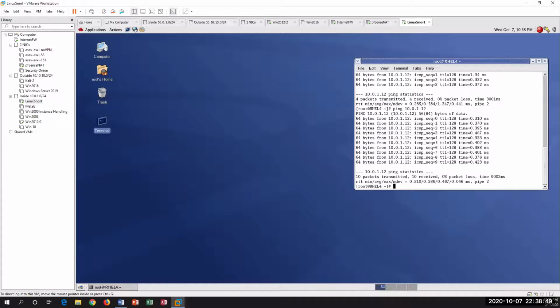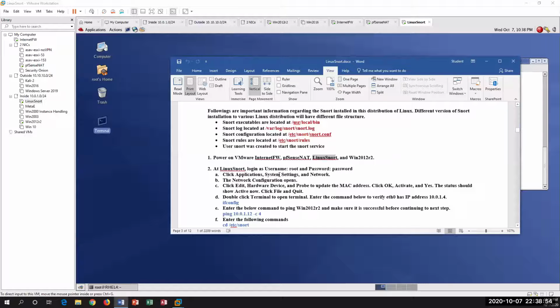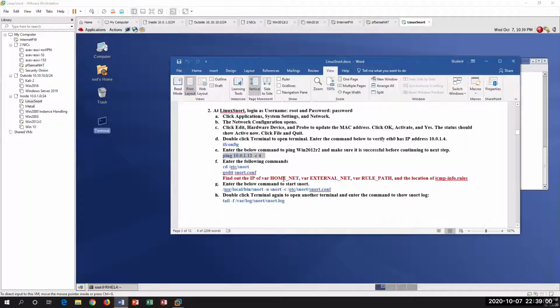Now, if we take a look at the document to find out what's the next step, we already finished all the way here. We already tried to ping it, and it worked. Then we're going to enter the next command and take a look at the snort.conf file, because that's the configuration file.